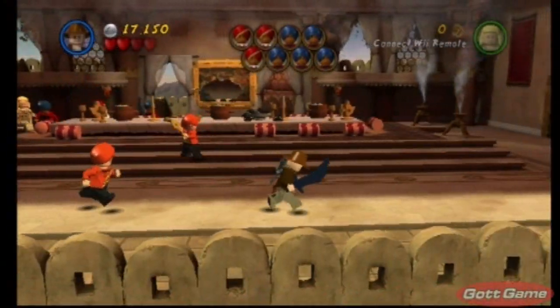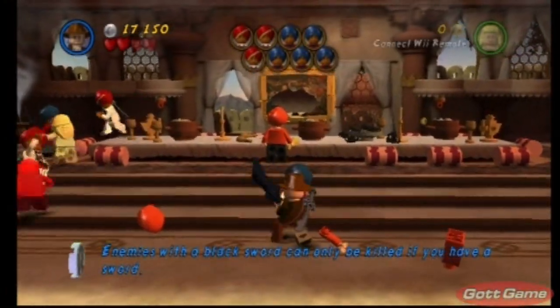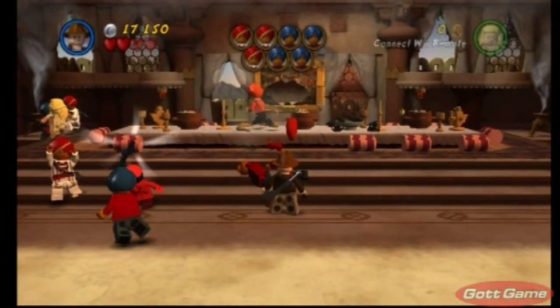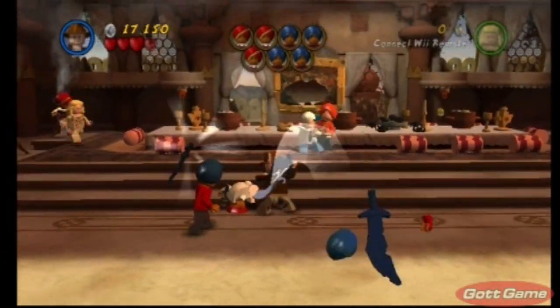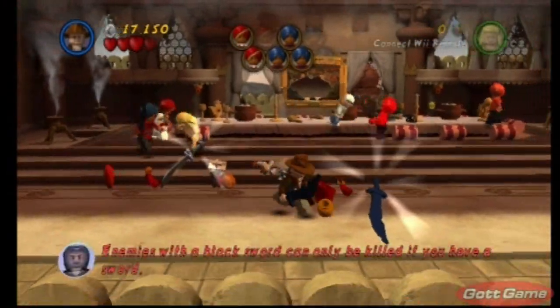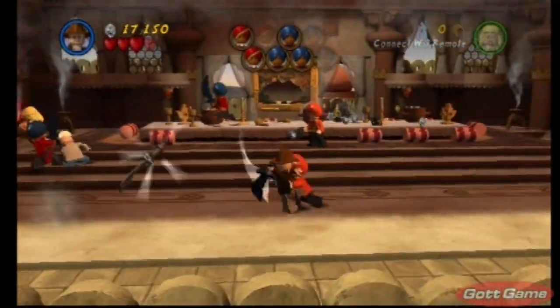For starters, characters actually now really sword fight, so it's your job to block and do so much more in order to knock the sword out of your opponent's hand, which is just so much fun. I enjoyed the brawling stages for the past Indy movies significantly. They were just great fun.